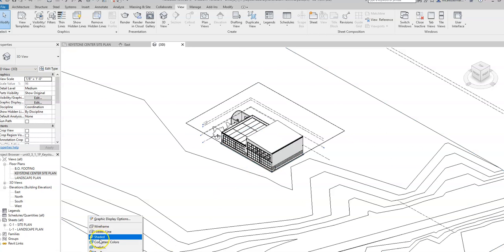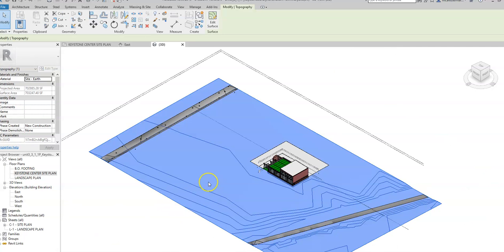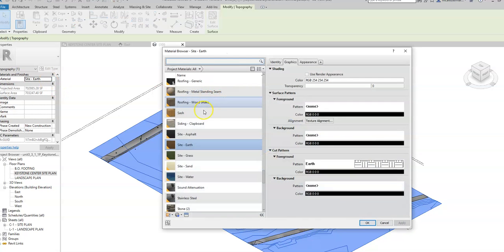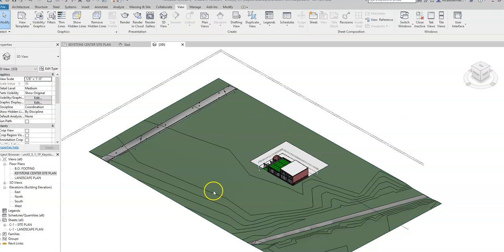So if we come down and go to shaded here, we can see that the area in here that's earth really doesn't have much of a look to it. So I'm going to go into the site, I'm going to go to grass, and I'm going to say okay. And we're going to say, our site plan now is made of grass. We see our contour lines of how water would run up and down. It's a neat thing to be able to place the building that you've created onto a site and have that perfectly linked, because now any changes should automatically be updated.